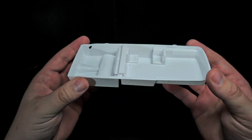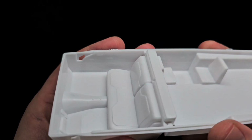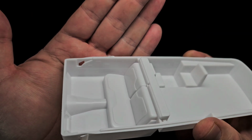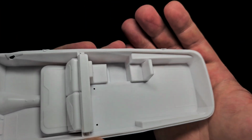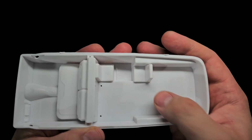To go inside, we get one large traditional style tub with the seats molded in. We do have the door trimmings there with the handles. Pretty simple design, simple for an ambulance. Got jumper seats, a pair in the back, and room for your gurney next to those.